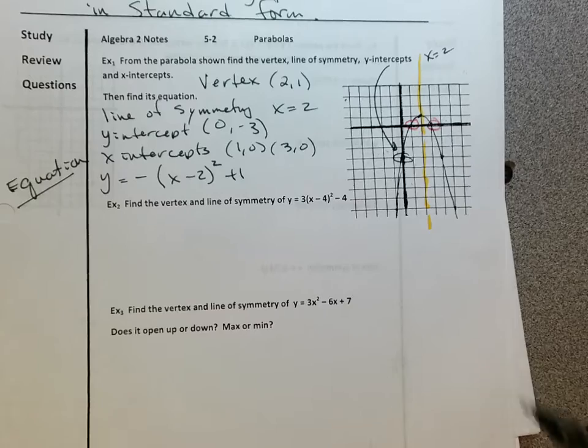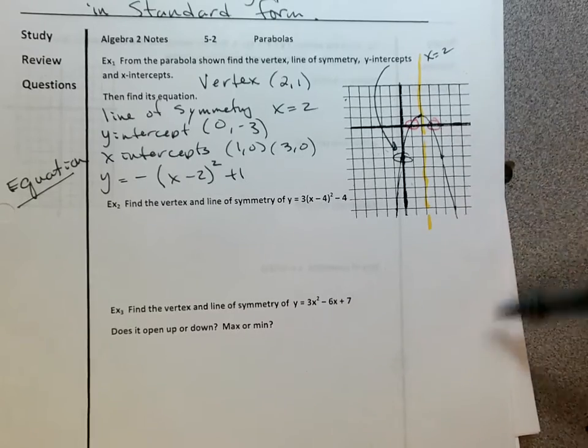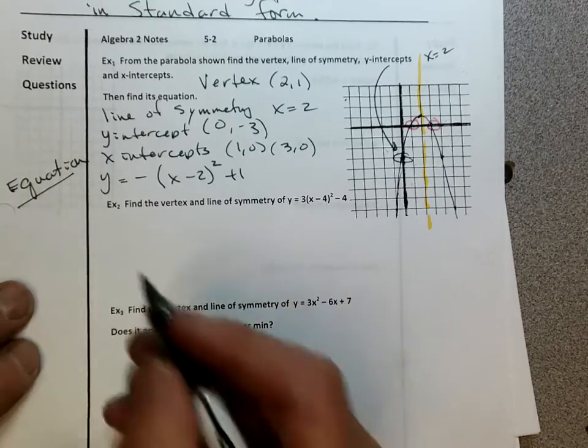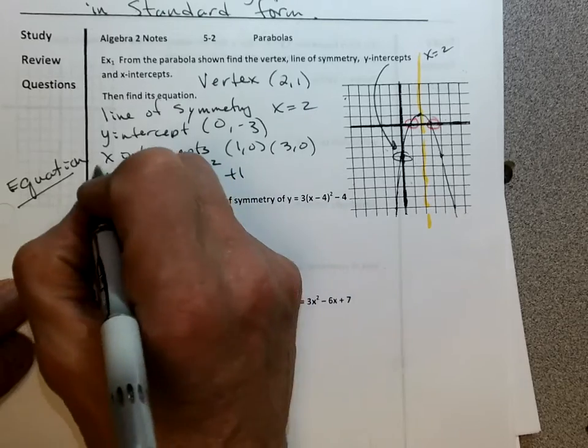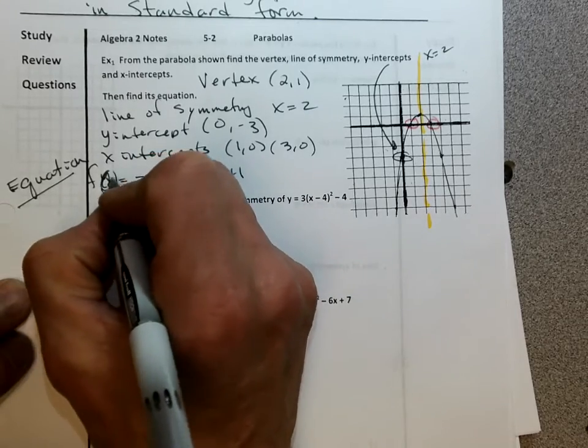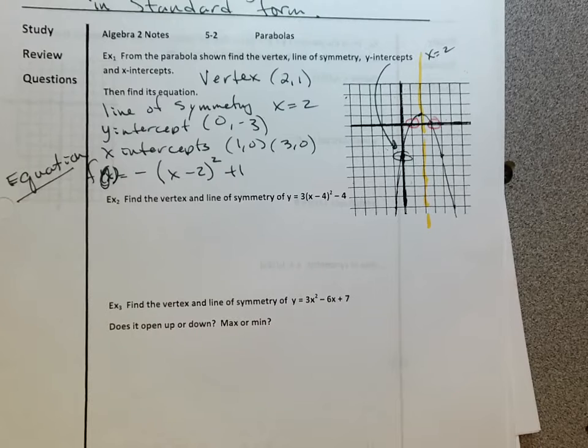Now, is this a function? Remember we talked a little bit about function? It is a function, right? So the book and me, we just like to change y to f of x. Same thing, but if it is a function, let's call it f of x, okay? Don't let f of x bother you. Keep in mind that y and f of x mean the same thing, it's just being more specific. If it's a function, we can call it a function, okay?